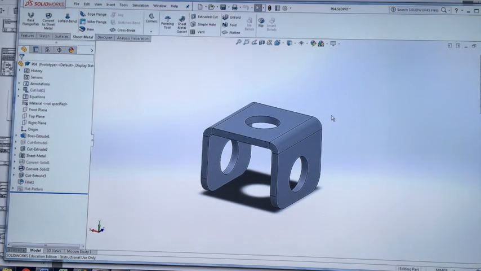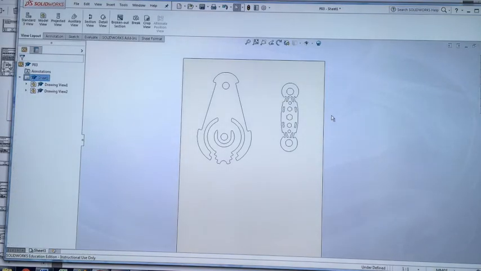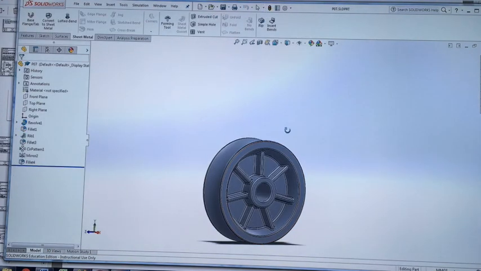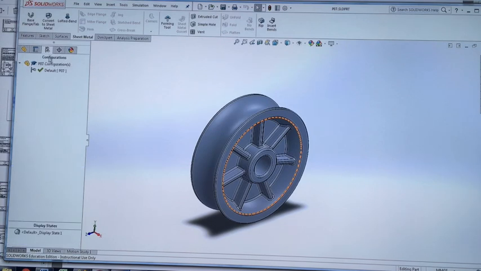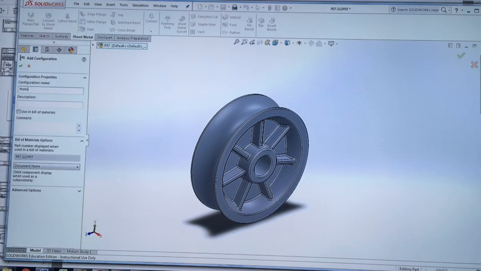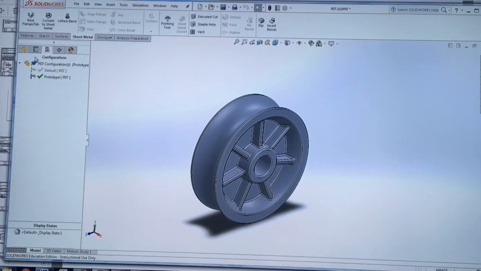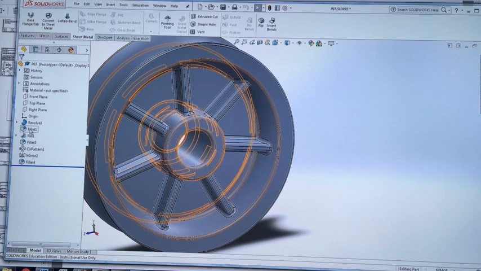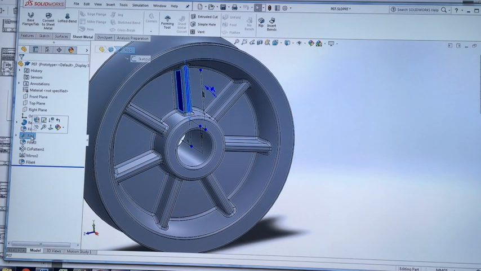So we can go to our pulley wheel, open that up, and start by making a configuration. Now, first thing, we can go to this rib one here and press suppress.